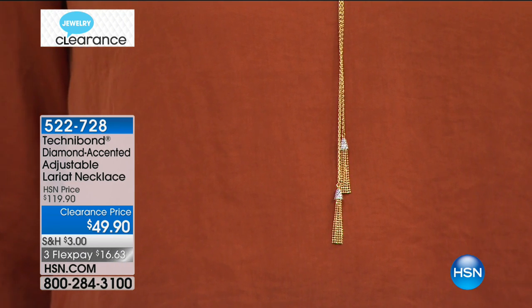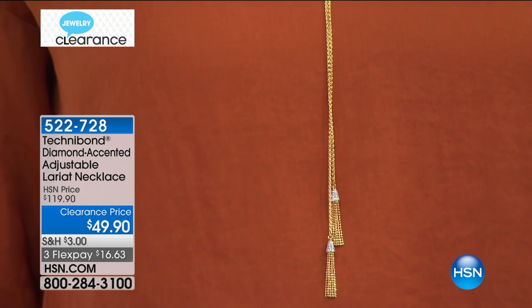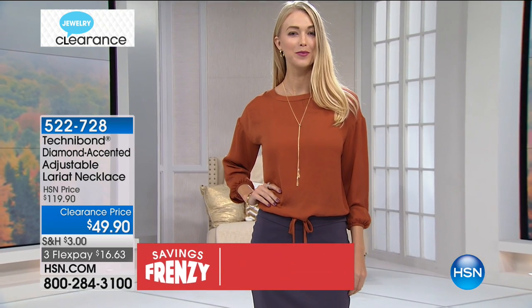You can have a donut for breakfast — with chocolate icing on top and a little cream in your coffee — and then you get this beautiful lariat and it just thins you out. No one will know the difference. Life's too short! And it's kind of fun to wear pieces that maybe you haven't tried before.